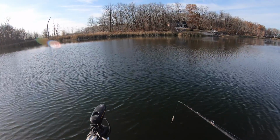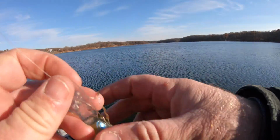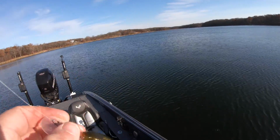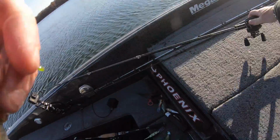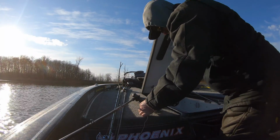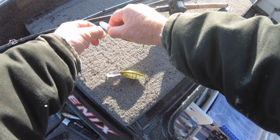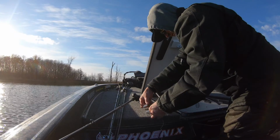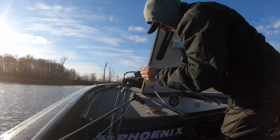I'm actually going to put that Deep X 200 on, which I think will actually get down deep enough to still get those fish to react to it. So I'll quick make that change. Every second counts. So not only does this one dive just a little bit shallower, it's got a little smaller profile, that in this 36.9 degree water, it might actually make the difference in getting some extra bites here.